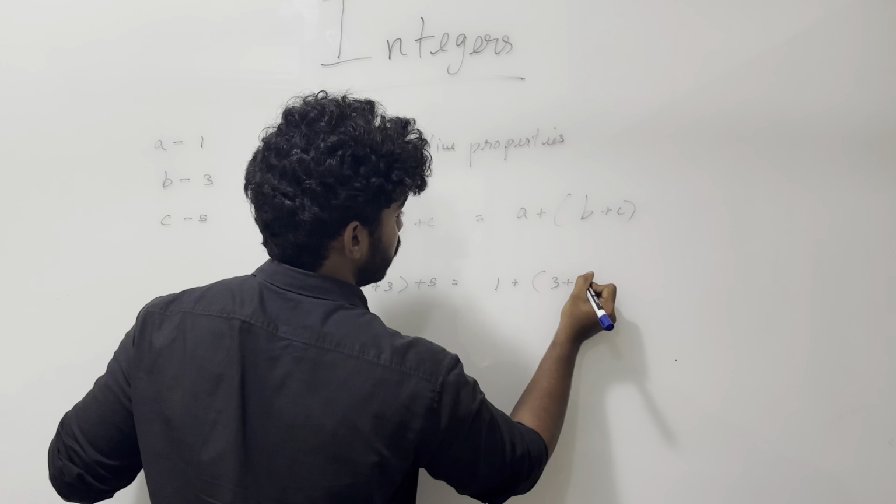Therefore, subtraction is not commutative. Let us solve a sum of integers: 58 minus 236 minus 58 minus 64 and minus 200. The first step of solving this sum is to write them in an equation. 58, and please make sure that you write the appropriate symbols before each integer, minus 236, minus 58, minus 64 and minus 200. Looking at this question, you can see that 58 and minus 58 are in common, so it will be easier for you to find the answer if you group these two terms together.